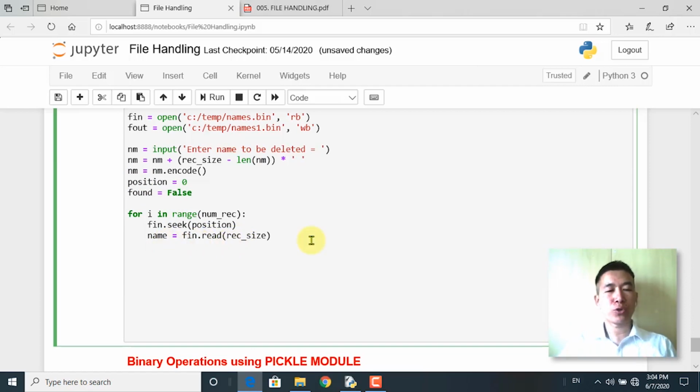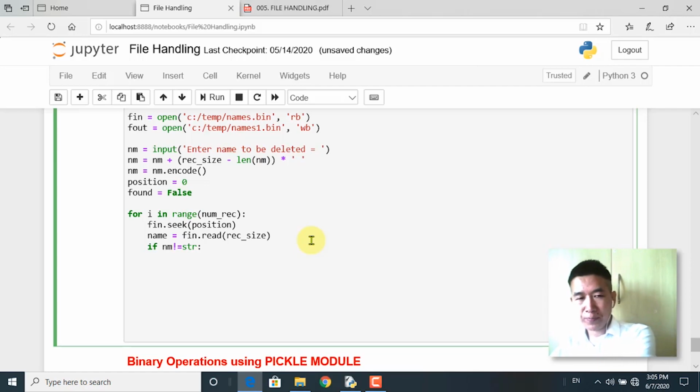I now need to compare whether the name to be deleted matches up with the first name in the file. So for this, if nm is not equal to name, should I copy from names to names1?